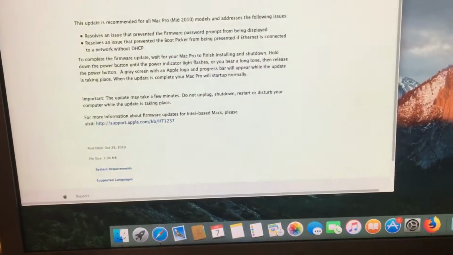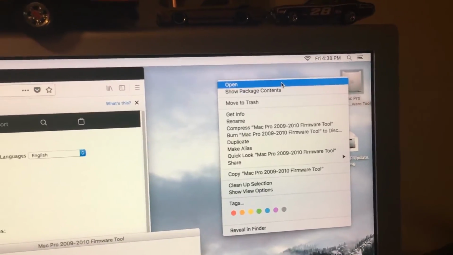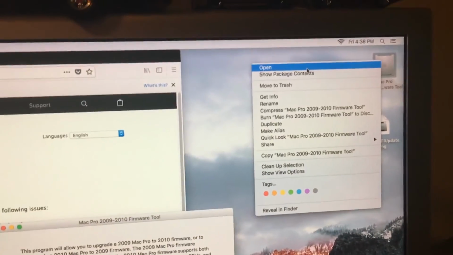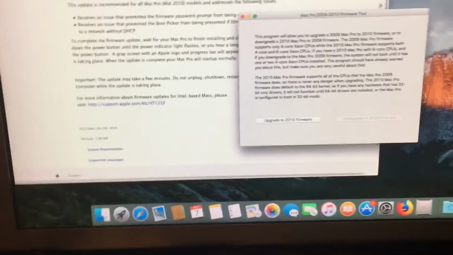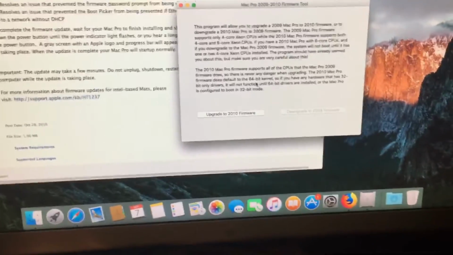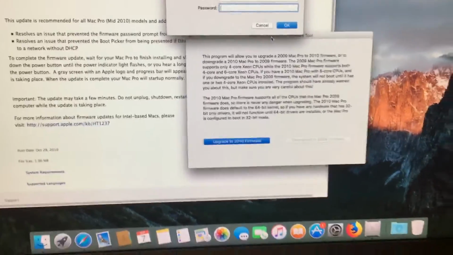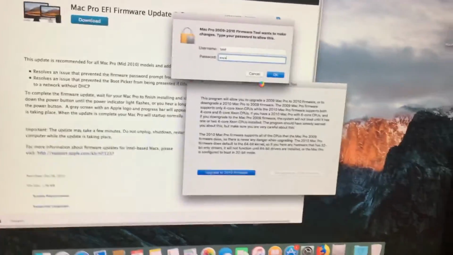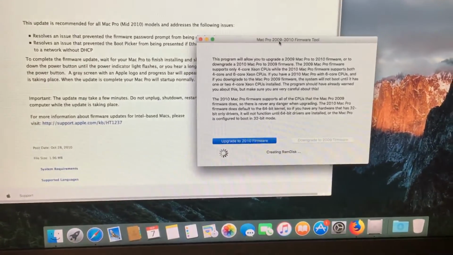Then, if you already have the file and you try to open it up, it's going to have some problems. First off, you'll have to right-click on it and go to Open because of security, and then hit Yes, I want to open it. But I've already opened it once, so I don't have to do that. But if you hit Upgrade to 2010 firmware right here, it is going to go through all the processes and try to do it, but you're going to get an error.